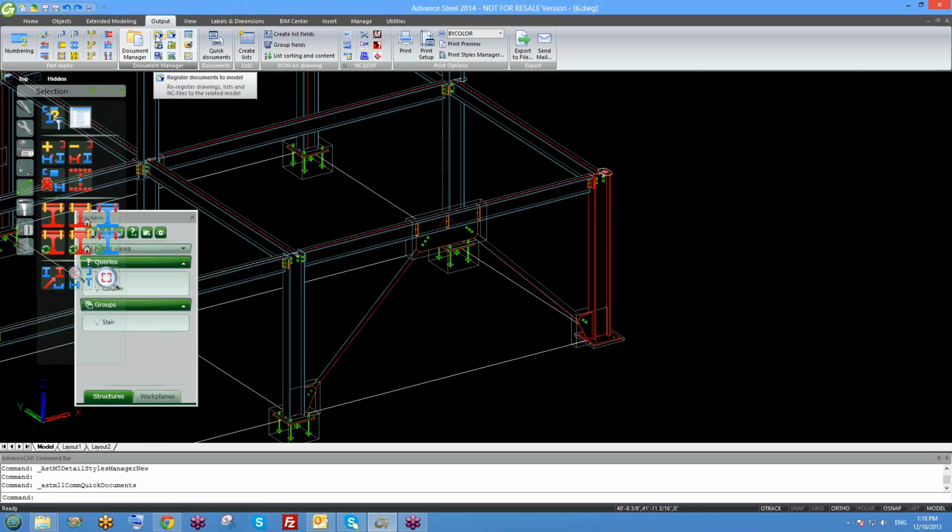It's going to attach drawings to your model. So the advantage of using these tools is that you don't lose your drawings. You just detach your drawings, and afterwards, if you change your mind, you can go back here, use register documents, and call them back.